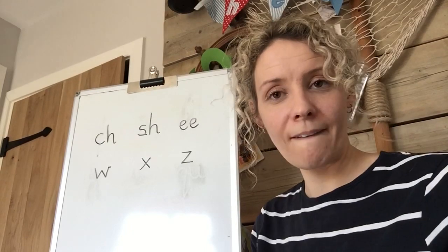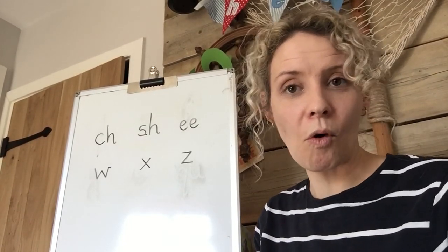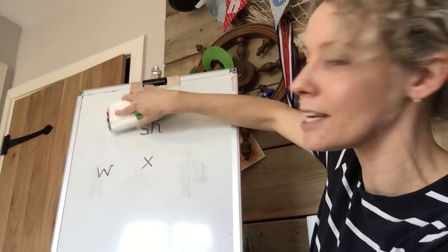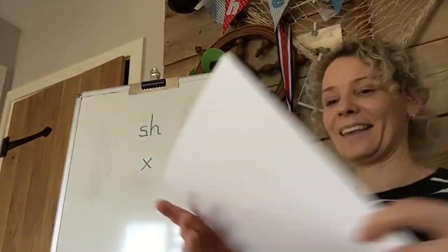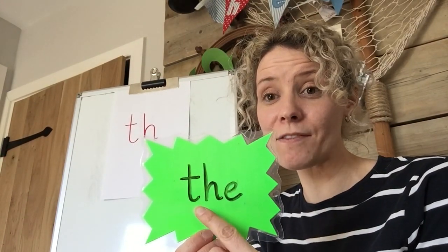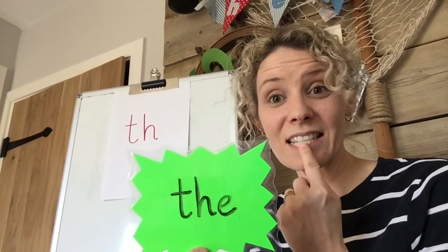So let's have a look at another one. I've been giving you thumbs up, and Shape Shop Sam has had to go and have a bath. So I wonder what sound we may be thinking about today. Have you guessed? It's the only time you're allowed to stick your tongue out at the teacher. The reason I've shown you this before we do our tricky word practice is because one of our tricky words has that sound at the start - it's this one, 'the'. You'll notice that it's very, very quiet in that sound - more difficult to hear than in some words we're going to look at. The. But you can see that my tongue is still sticking out at the beginning.